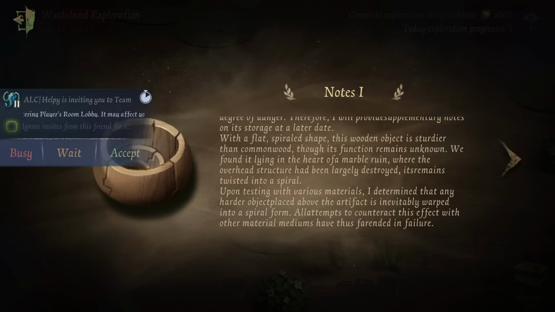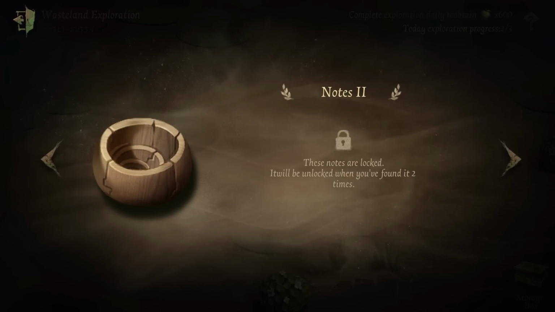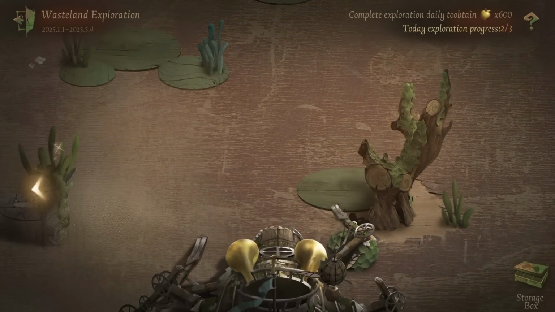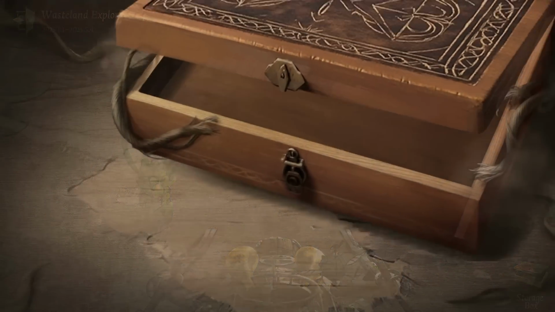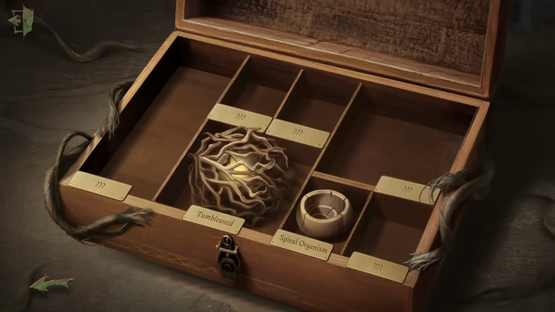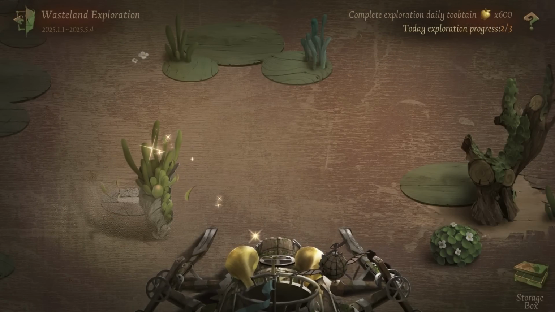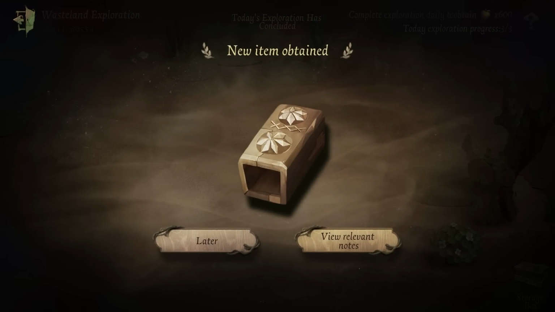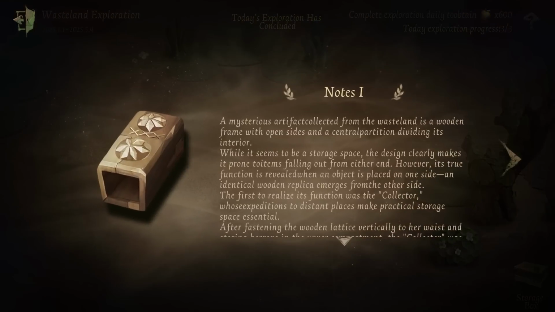Oh my gosh, I actually need to disable invites, bro. This is getting annoying. Let me go disable invites after this next little part here. What's the storage box here? Okay, cool. So that's all our little goodies in there. We love our little goodies. What's the last thing here? What the heck? I don't even know what this is all about.